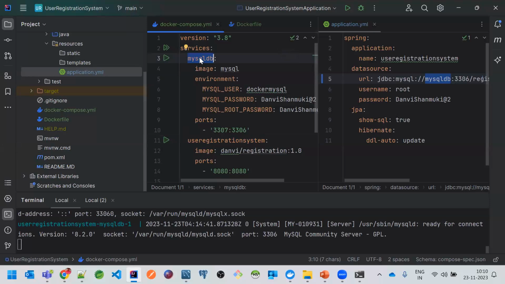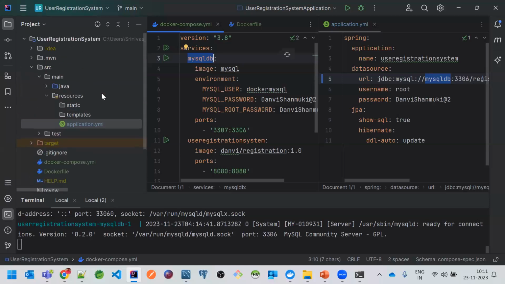The question, the doubt was about port 8080. MySQL was complaining, it was not allowing to run on the same port, but in case of the application, it does. Your question is how this application.yaml is going to communicate with this MySQL DB, right?